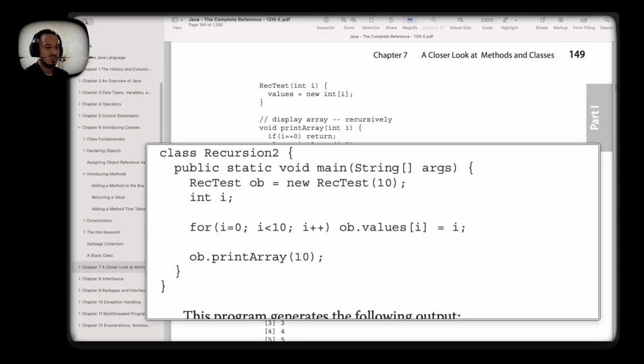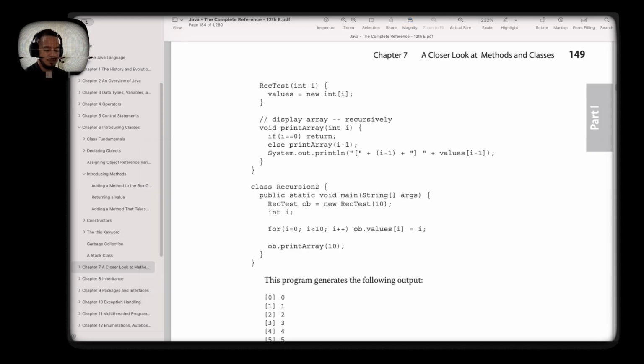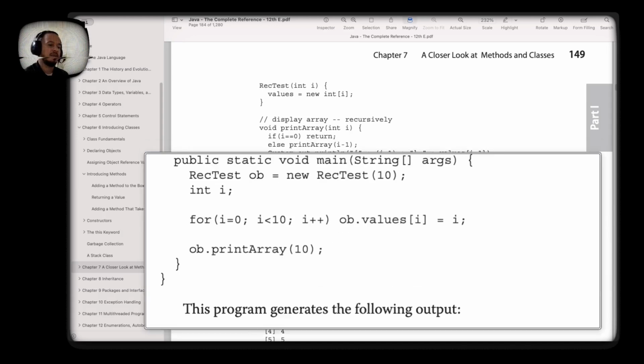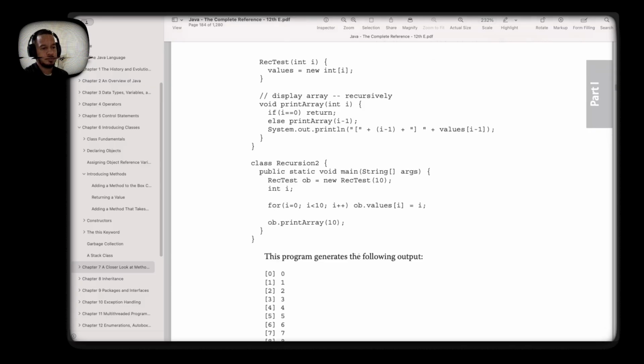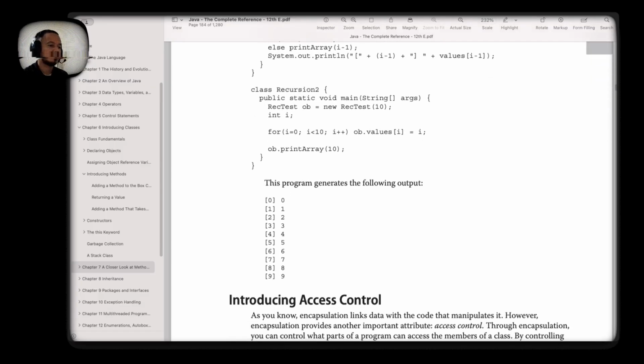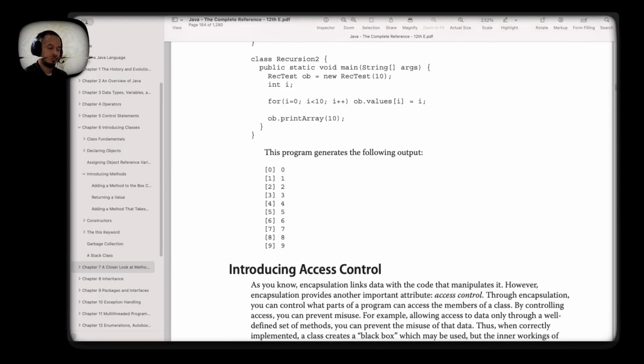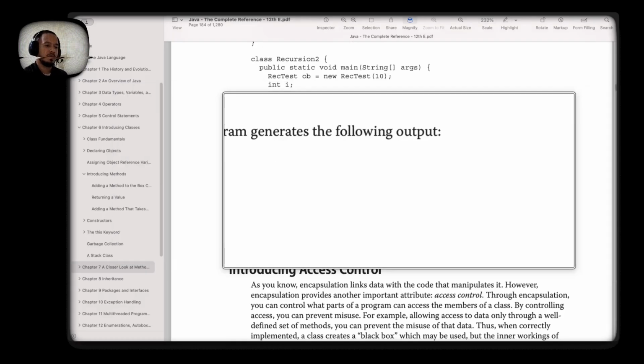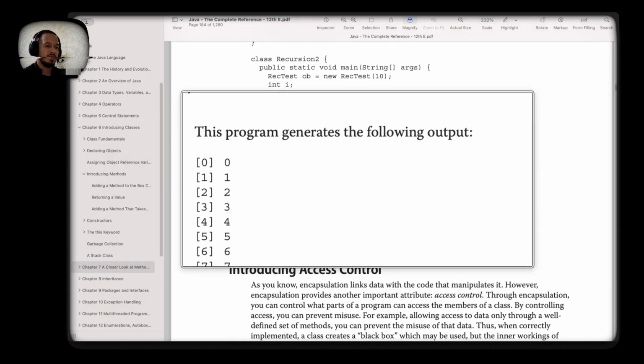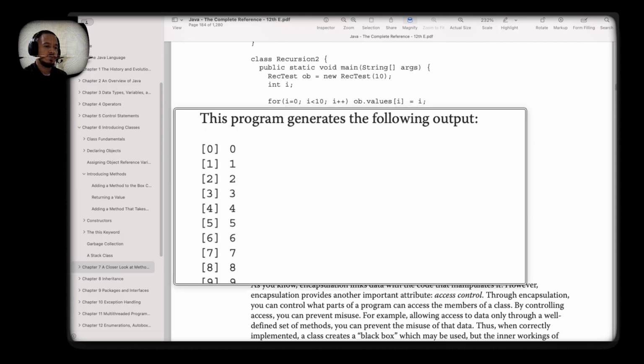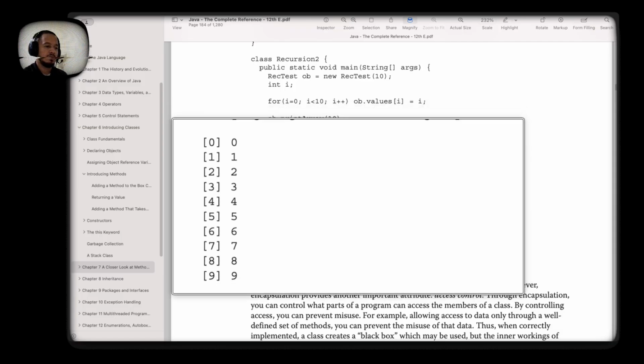So basically this right here is adding values to the array, and then the if statement, and then printArray is doing the recursion. This program generates the following output, and here it is. Nice.